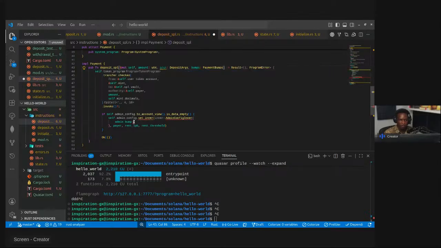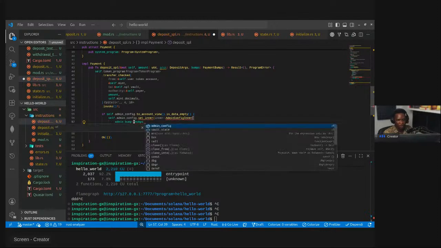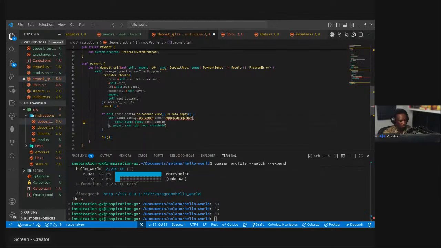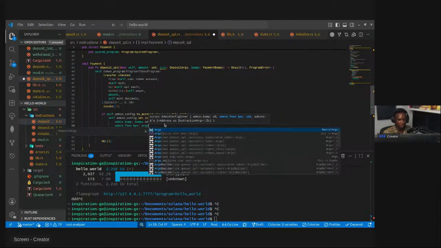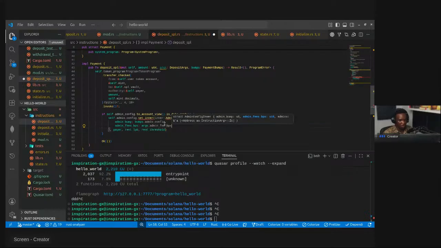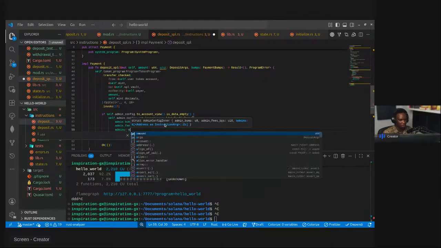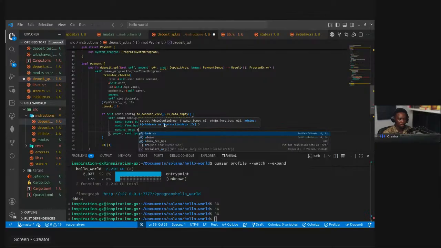So I can call it from here, bumps.admin_config. Then admin_fee_bps comes from args.admin_fee_bps. Then admins would also come from args.admins.